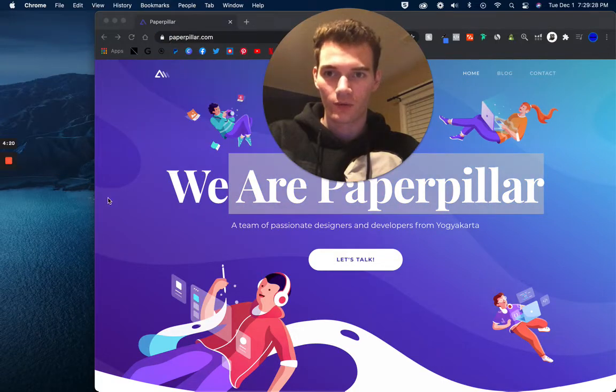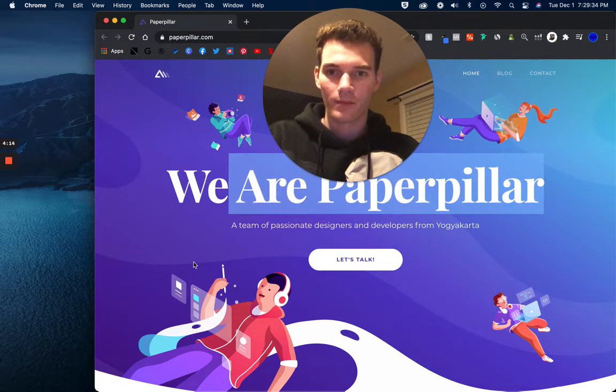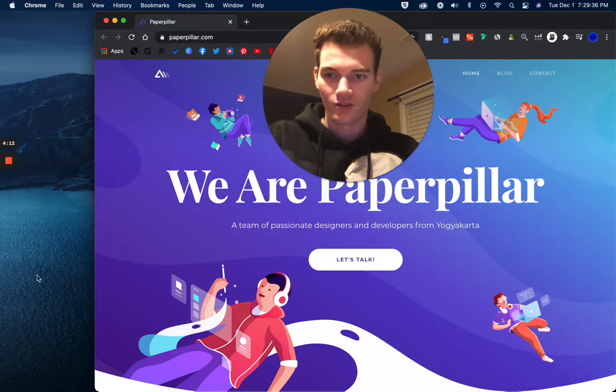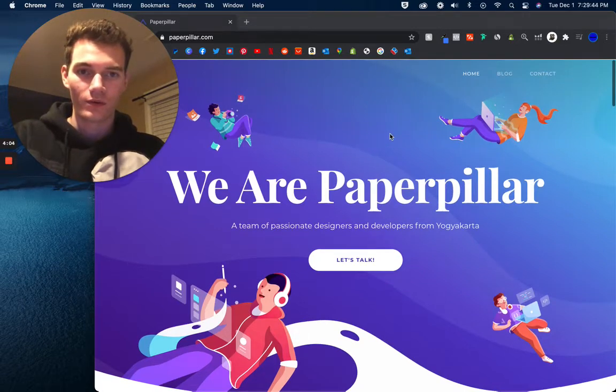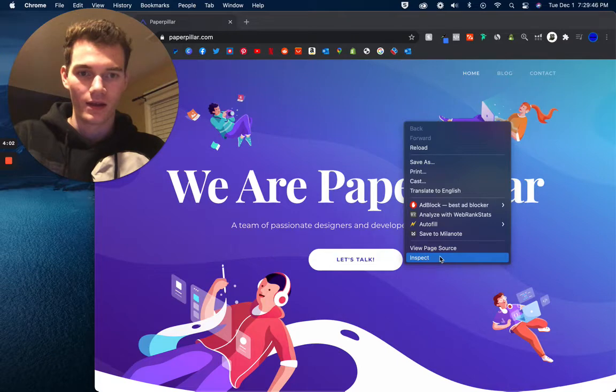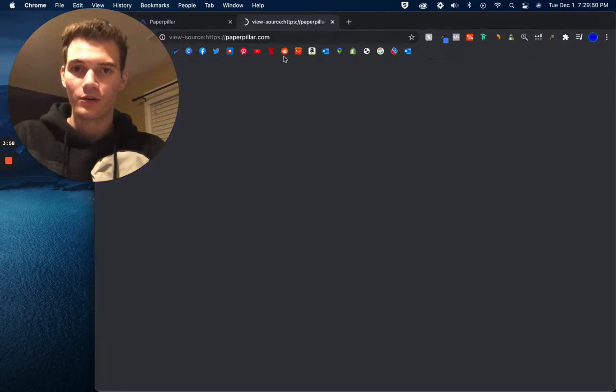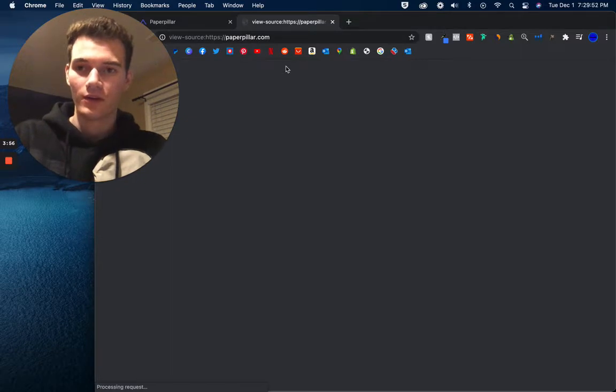Generally, when you were to click and drag an image off a website, you'd be able to download it to your desktop automatically. But this image is within the HTML of it, so it's not really just one image. So I'm going to walk you through how to download this. So first thing you want to do is right click, and then you want to view page source, and then that will open a new tab of all the code that they use to build the site.